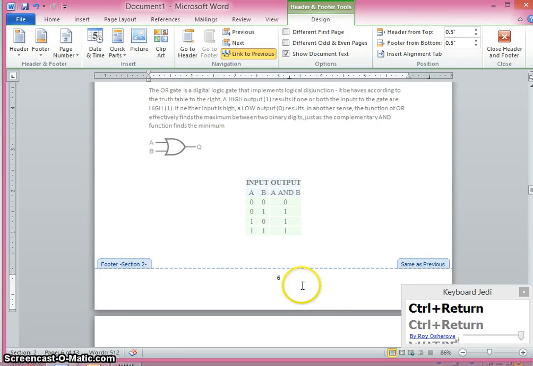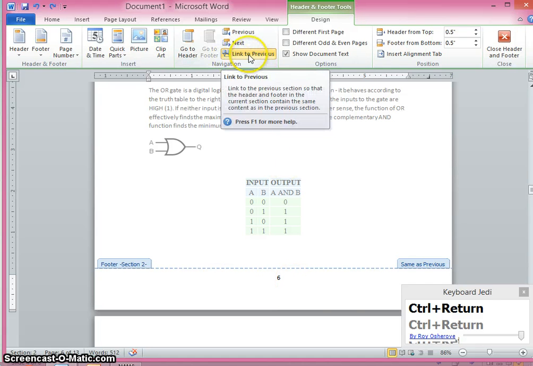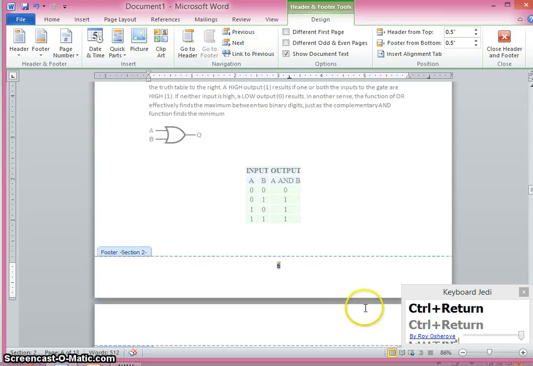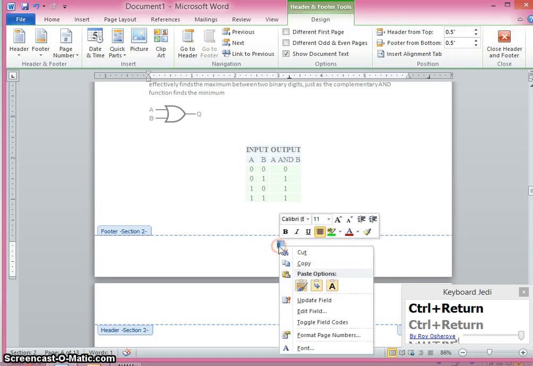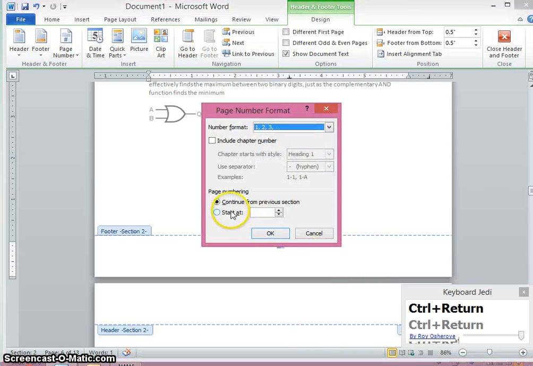That means just double click on this area, you will enter into the footer section, and then you can see this option, link to previous, that has to be detached. And you can see this option has been removed now. And then right click on this page number and say format page numbers. You can see continue from the previous section.